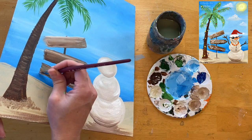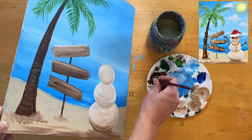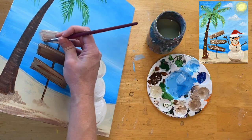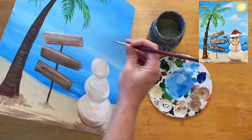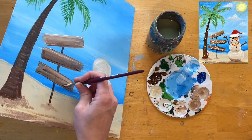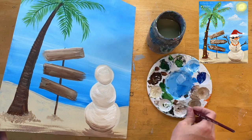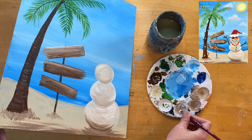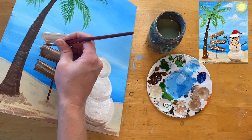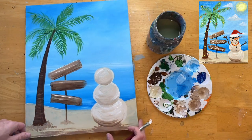So the signs, actually a couple of them I turned into arrow shapes, and I'll show you how I did that, because I decided that maybe the signs would be pointing, like a sign that's pointing in a direction. So if you wanted to do it that way, you can leave it like this if you want, but I wanted to give it a little bit more character. The top parts, the little bit of a streak of white in there gives it more of a wood look.